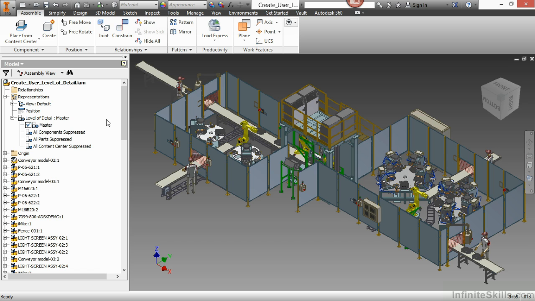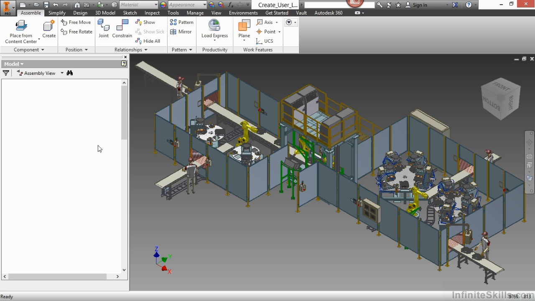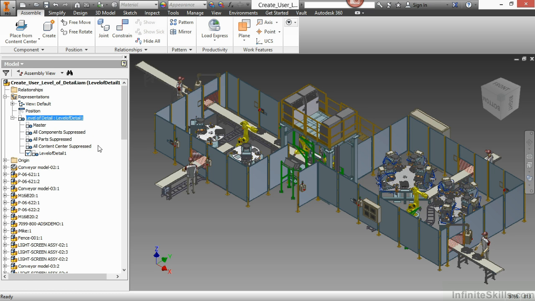Now, what if you really do want to have the workers turned off, or maybe the posts inside of this thing turned off, maybe some of the components or the parts that are going down the conveyor line, we want to turn them off? You can create your own level of detail as well by right-clicking on Level of Detail in your Representations folder and choosing the option called New Level of Detail. This will also give you Level of Detail 1, however, it automatically populates it into the list, and you can also rename this with a soft double-click. So I'll call this Workers Off.